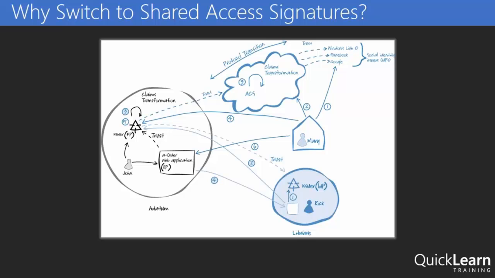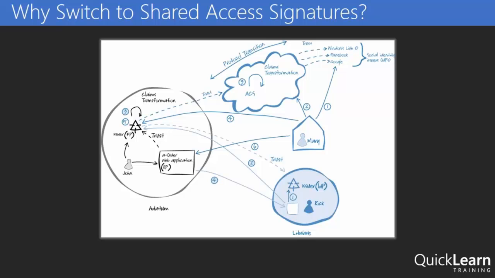So what was ACS providing us in the past? It was giving us identity federation. And that was fantastic. If I had a trusted authentication provider, I wanted to be able to authenticate using credentials from that, map those to claims internally. That was a great solution for that kind of problem. But oftentimes, if I was wanting to do something simple like host a relay, have an on-premises relay that exposes an endpoint to the cloud, I wasn't wanting to necessarily take on all that complexity. And so oftentimes we kind of reduce that to using a shared secret at the end of the day.